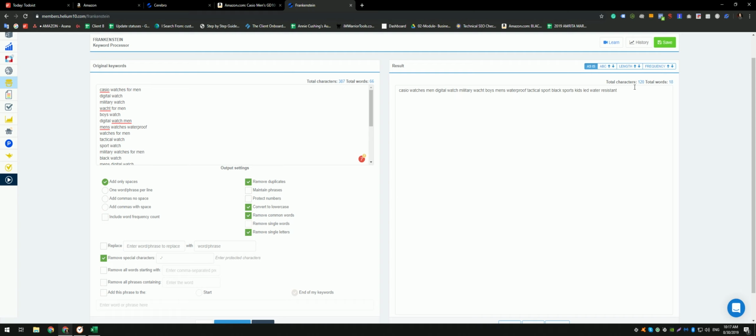From what I can see now, we have a total of 120 characters and 18 words, which is not enough for the backend search terms. We can get up to 250 characters, and we're gonna use most of them. We're aiming for 250, but between 250 and 240 will work.